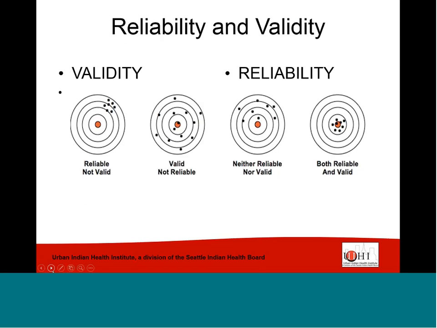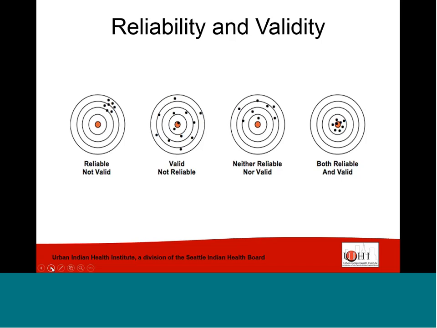Next slide, please. So here's an example of reliability and validity and how they kind of go together. On the first target on the left, this is reliable and not valid. The participant is hitting the same spot on the target each time, but never hits the bullseye. On the second target, it's valid but not reliable, because if you average all the shots, it would average to the bullseye. So it's not really a reliable measure because, again, remember we talked a little bit about standard deviation and variance. Look how scattered out those scores are.